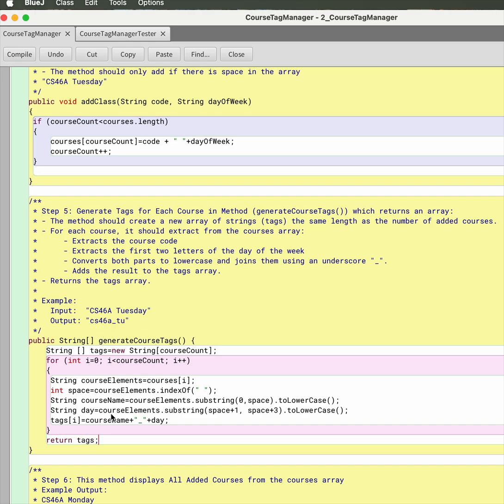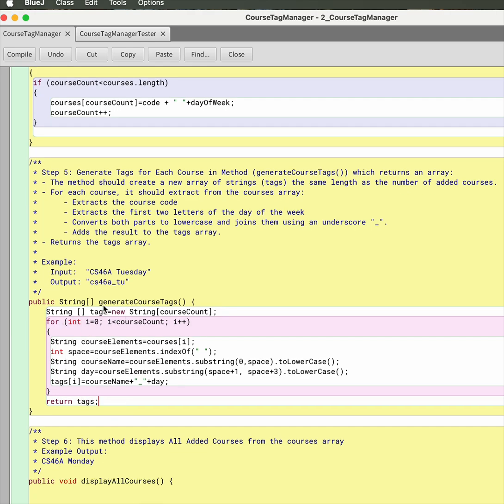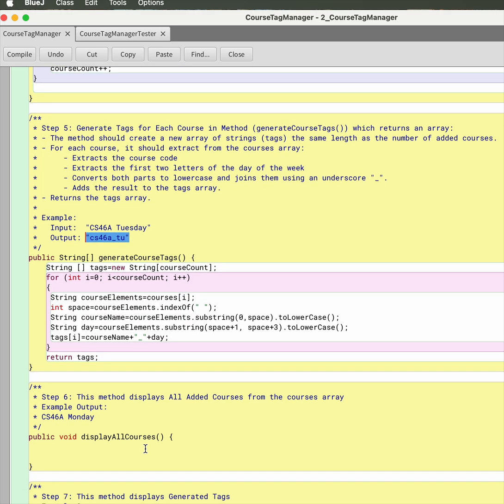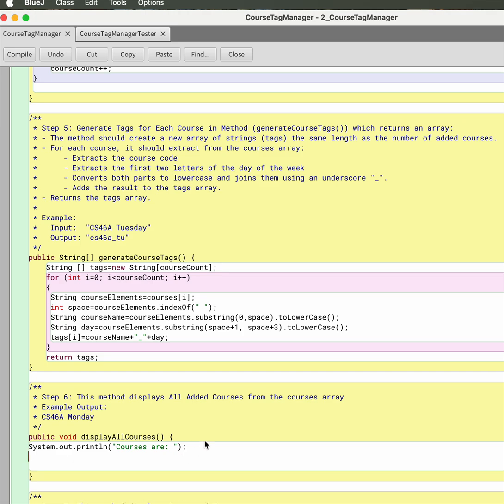So when you run this method, it will return an array tags with this format. Now the tags, how do you print them out? You use the usual for loop, but before we print them out, with print line, we can just say courses are, which is just showing us what we're about to print out.